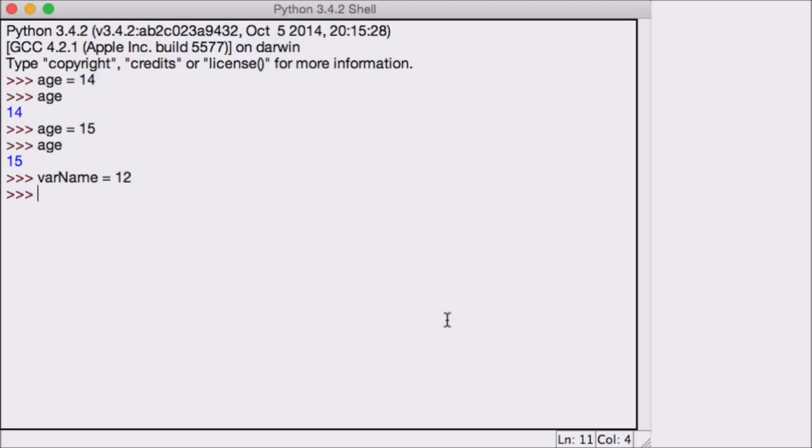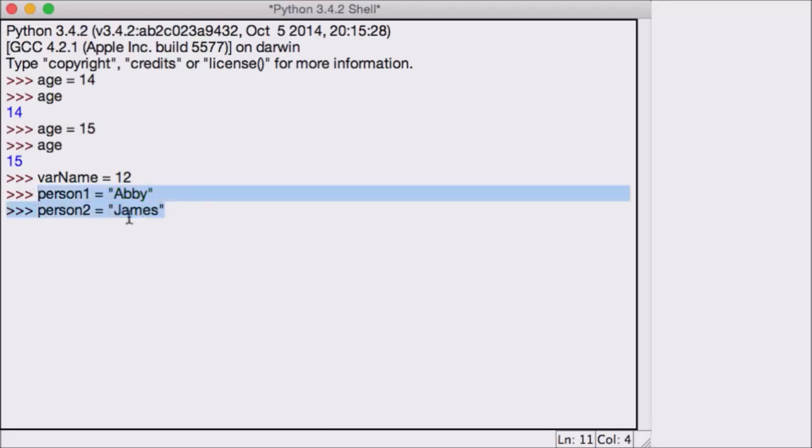What you do is maybe something like person1, set that equal to maybe Abby, person2, set that equal to James, and on and on. So this would continue till person10, and by that time you would have collapsed and you'd be groaning, oh my god, I hate Python. Well, that's not the case. Here we talk about multiple declaration. And all it does is you can assign multiple values to multiple variables in one line.